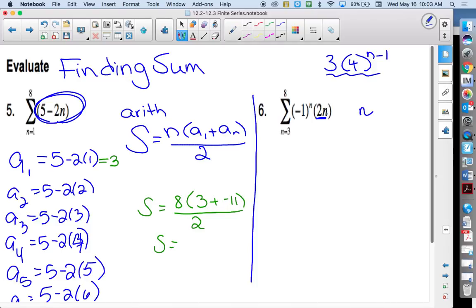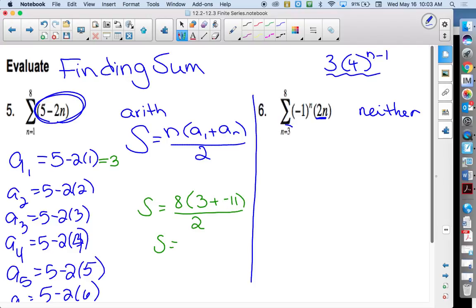This one is neither. So it's not geometric, it's also not arithmetic. It's just a neither problem. When your sequence or your series is neither, then I can't use the formula for an arithmetic. We can't use the formula for a geometric because there really isn't one that exists when it's a neither case. So in that case, you need to calculate all of the terms and add those together.